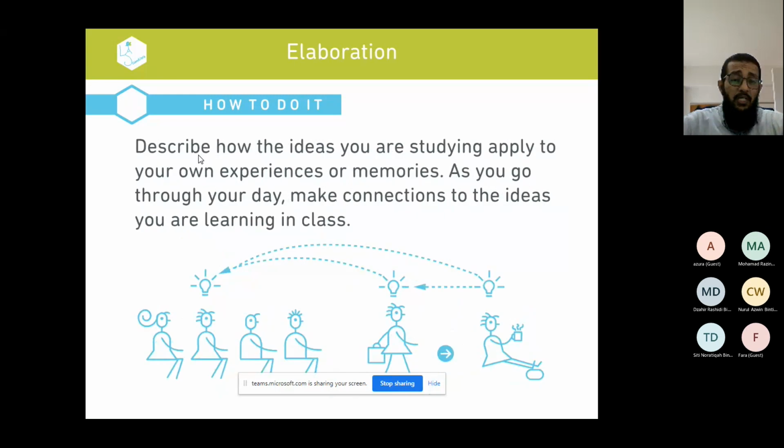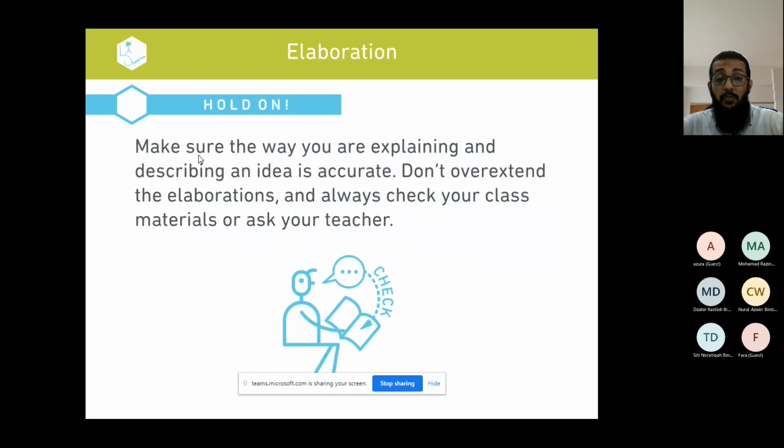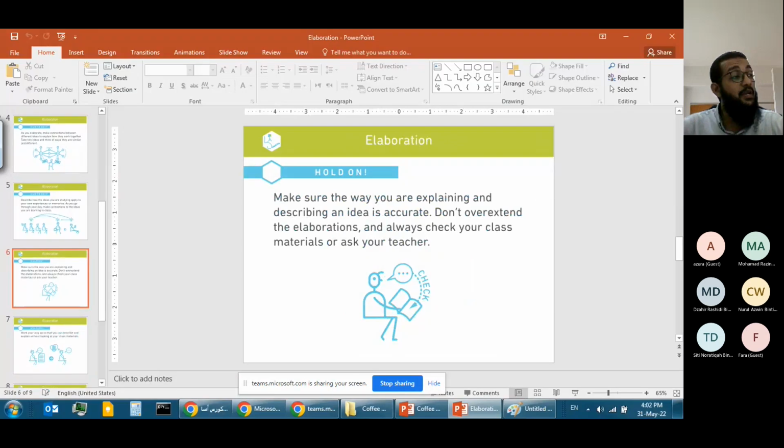So this is one way, means you just ask questions and you try to describe. When you ask, you try to answer. And whenever you get the answer, you try to describe the ideas you study, or explain them to somebody else. So you have to make sure the way you are explaining and describing an idea is accurate, because you have to consolidate your learning accurately and correctly. Otherwise, you will get the wrong reconsolidation. So you will even damage or corrupt the information you have previously if you are not bringing new correct information.